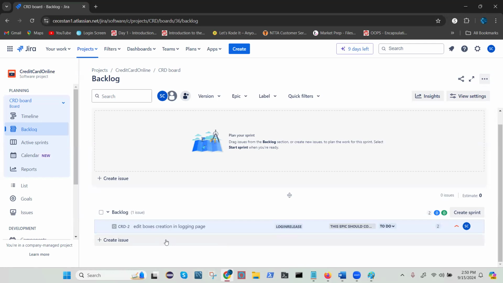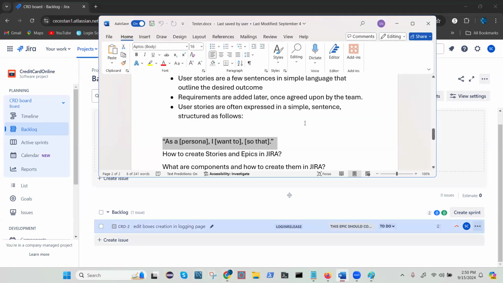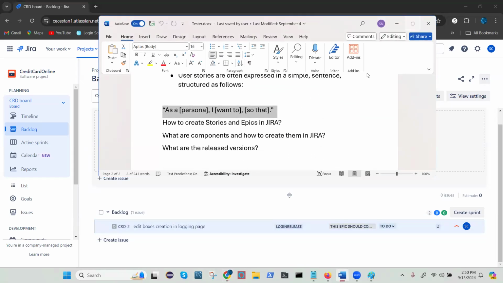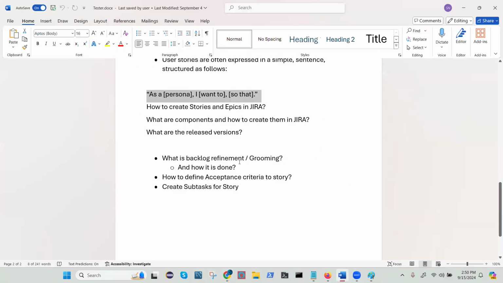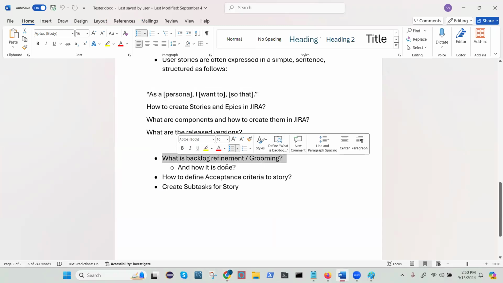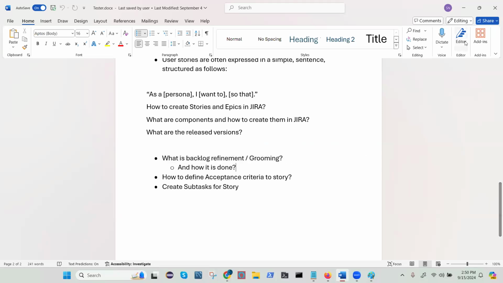Then comes the grooming. Before I explain what grooming is all about, we call it backlog grooming or backlog refinement. Some people call it refinement. These are what happen in Agile Scrum. So what is it? That's the next thing we want to discuss.